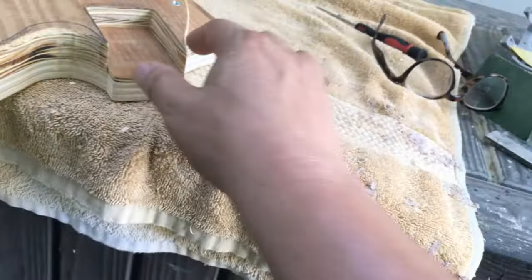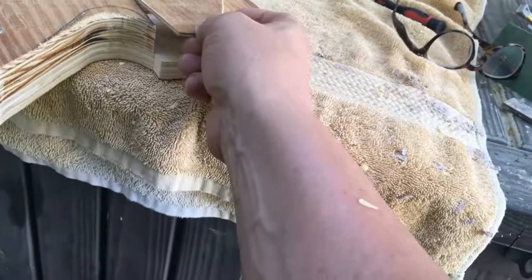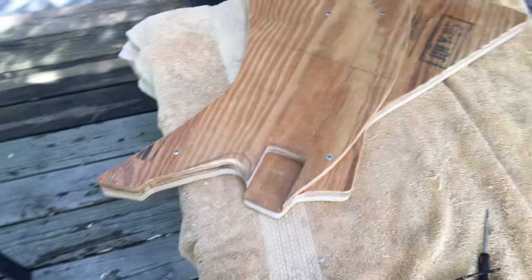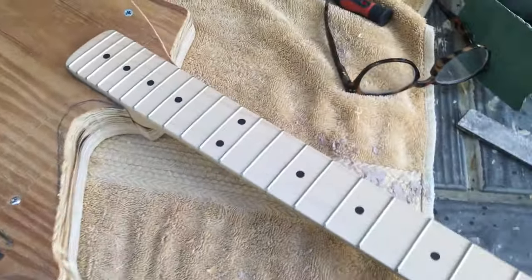All right, just a quick update. I actually cut out my template and my little extra piece for my three layers. And I think this will give me plenty of room with my neck. I'll be right back and get the neck installed. All right, got the neck in the pocket. It's looking pretty good, as you can see.